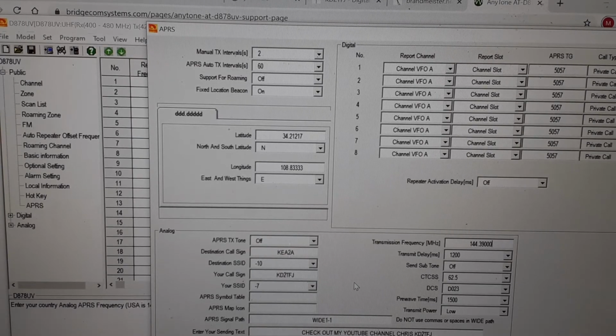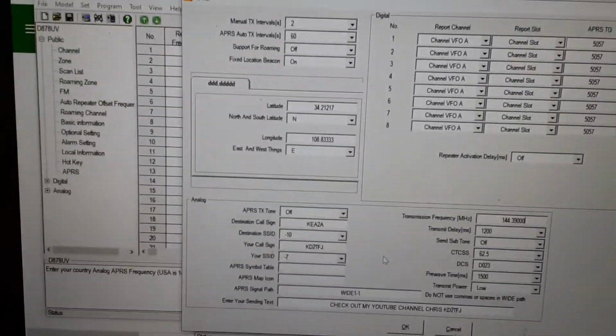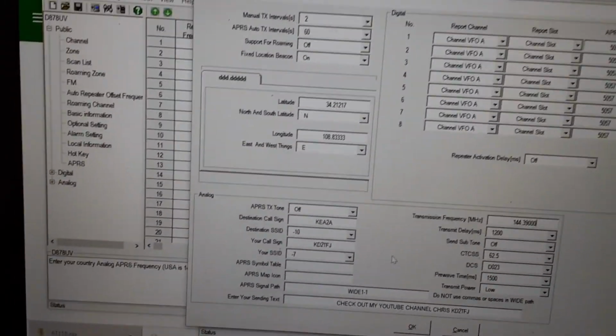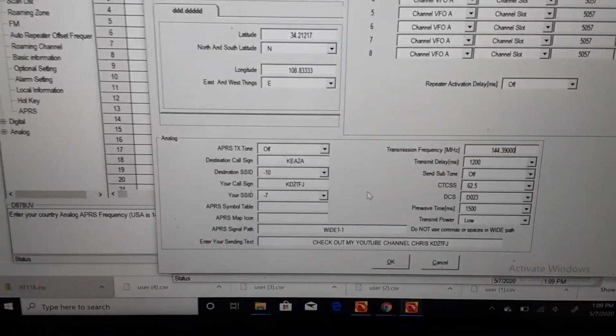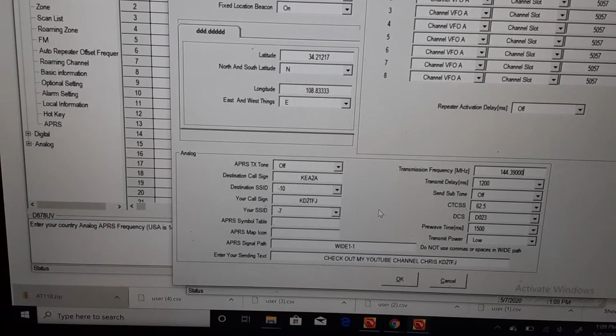Let's go down to the bottom, the next thing. At the bottom here, I'm going to try to get it to focus down there. Give me 1 second. Okay, so this is where the bottom, right under all of that, was for analog. Now this does do digital APRS as well, but we're working on analog right now. Okay, so the APRS transmission tone, I keep it off because I don't want to hear a tone every time it sends a beacon. Most people keep it off. So let's go down from there.